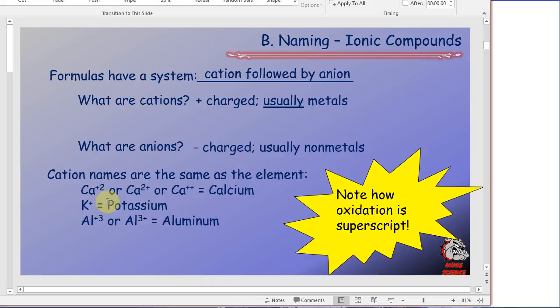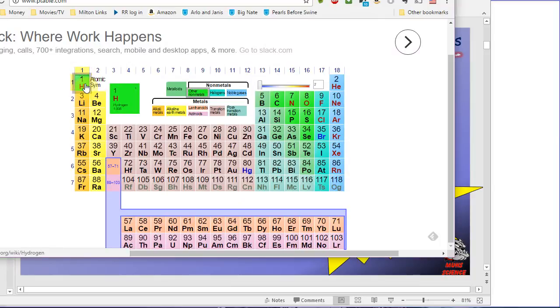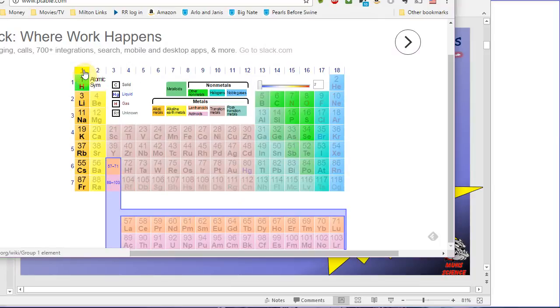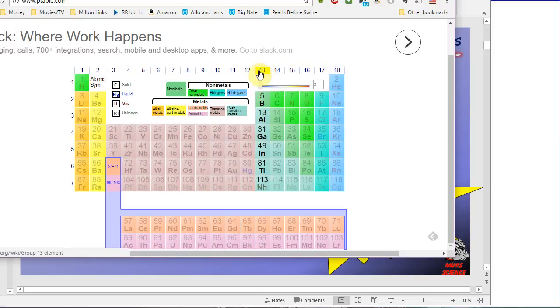So the calcium ion, if you remember how to get your charges from the periodic table, family 1 here is a charge of positive 1, except for hydrogen. Hydrogen could be a +1 or a -1. And the alkaline earth metals, group 2, they're usually a +2 charge. I think they're always a +2 charge. We'll skip over the transition metals, and group 13 is generally a +3, and group 14 is generally a ±4, and group 15 is a -3, and the oxygen family, group 16, is a -2. The halogens, group 17, are a -1, and of course the noble gases are 0 because they don't take part in the bonding.